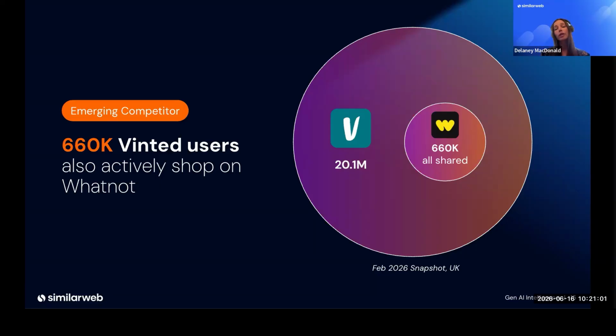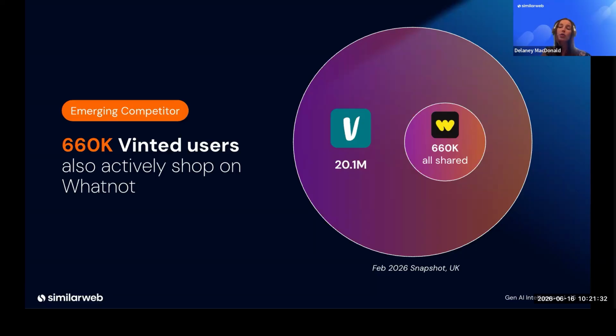So this is kind of curious because it means that Whatnot hasn't popped up and is building their own unique audience from scratch. It's actually gaining traction among the very people that Vinted is already speaking to. So this is a really different competitive dynamic. And then the question for Vinted would be not how you go about acquiring those users, because they are already Vinted users. The question for Vinted would be, why are they spending time that they could be spending on Vinted with somebody else?